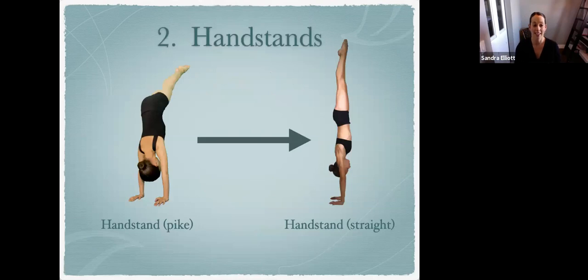Number 2 is handstands. Handstands are so fundamental to basically every single skill we do in acro. From level 1 to level 3, it's our handstand and pike at the wall, which is going to directly lead into our straight handstand at the wall in level 4. So we want that handstand to be really solid and to build those fundamental techniques in those lower levels.